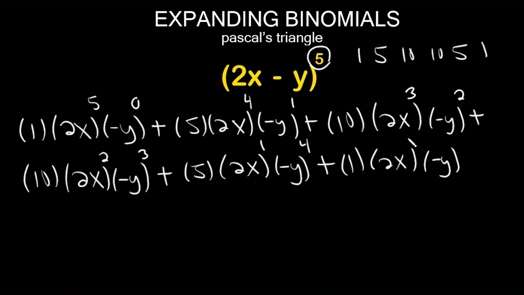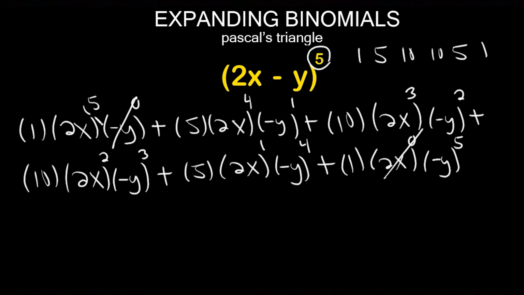1, 4, and then finally 0, 5. So I like to do the easy parts first. Anything to the 0 power we can essentially cancel out. So for example, this will cancel and this will cancel. And then starting on our first term, what do we get here? Well, I have 2x all to the 5th power.